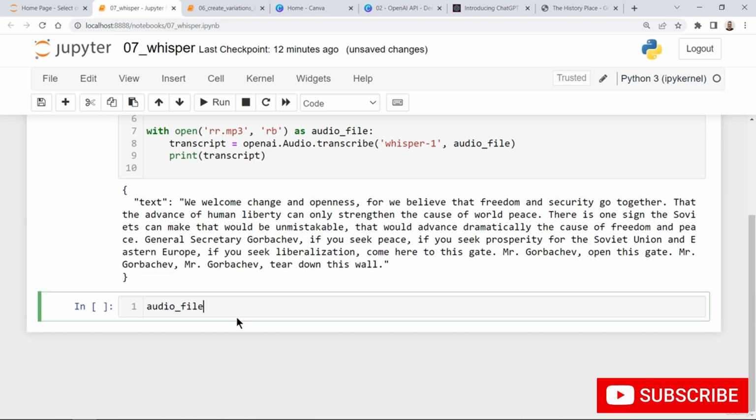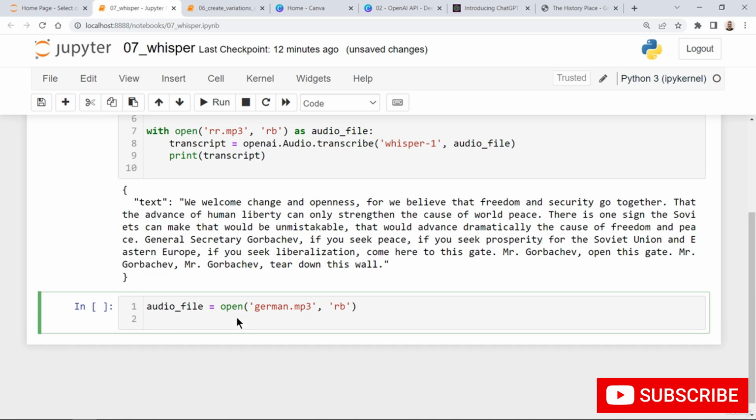So, audio file equals, and I'm opening it as usual. So, German.mp3 and rb. And the transcript equals OpenAI.audio.translate.